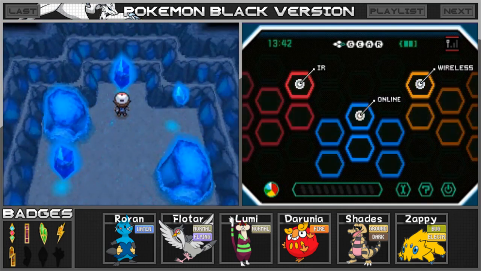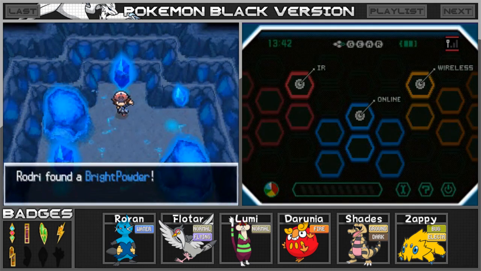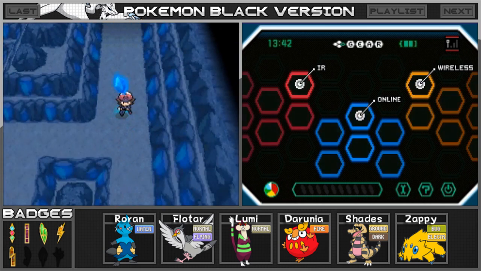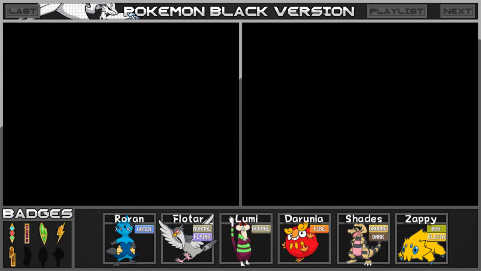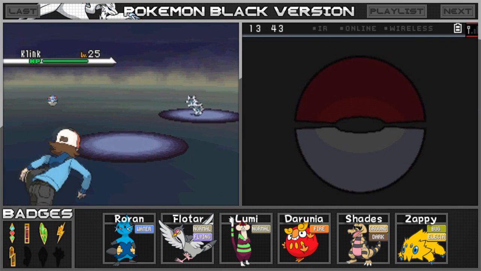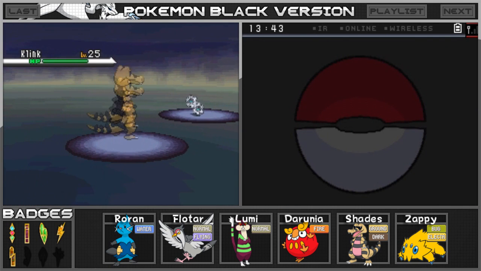And it looks like I've found an item. We found a bright powder. I don't know what that does. Maybe it'll help us. Can I use my bike in here? Thank goodness. Maybe I can get through here a lot faster without getting into any more battles. But of course, as we make our way through here, we're probably gonna be bumping into a bunch of these Pokemon.